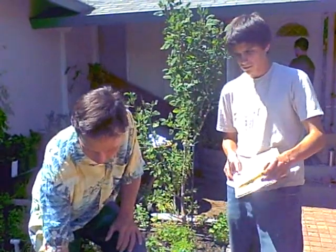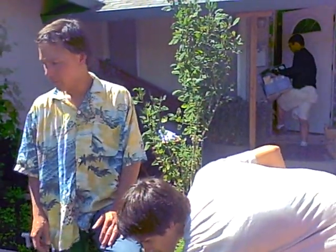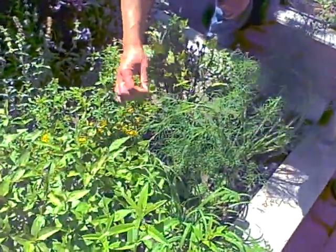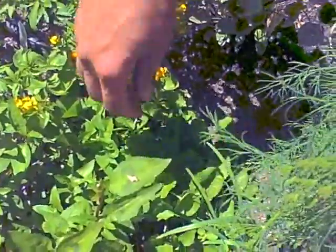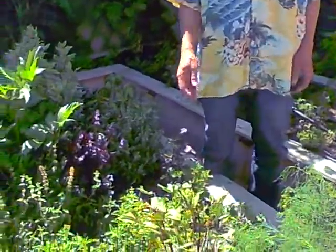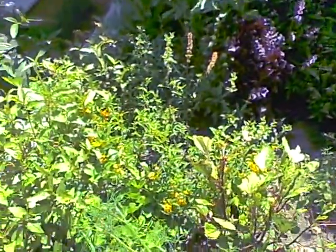This one's called Roselle — it's a Hibiscus sabdariffa. It's a red-stem tangy vegetable, and it's a tropical that will grow year-round unless it freezes. I brought plants back from ECHO in Florida, and it has a sour, sorrel-like flavor. I think it likes a little more humidity — you can see some leaf curl, which I think happens when it gets a bit too cold. Next up is fresh Gotu Kola, sold often in supplement stores as a good memory tonic. It has a stronger flavor, so you wouldn't want to eat a lot of it, but I like to add some to my green smoothie.